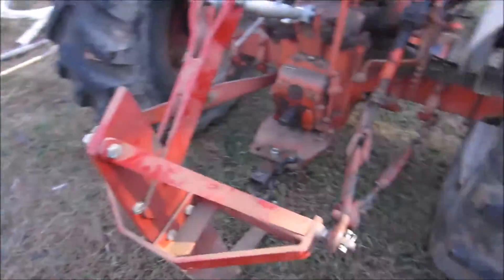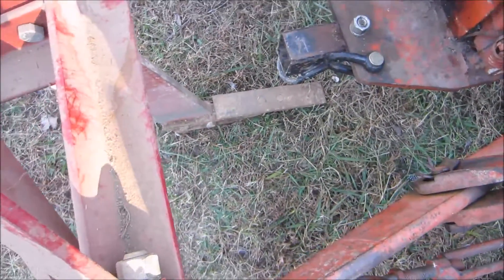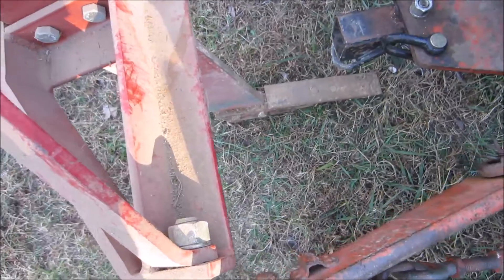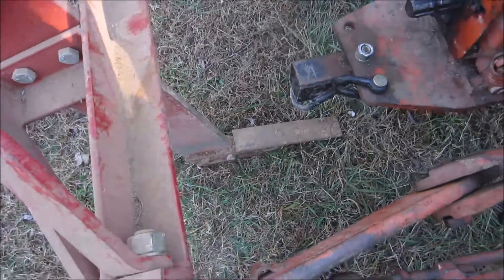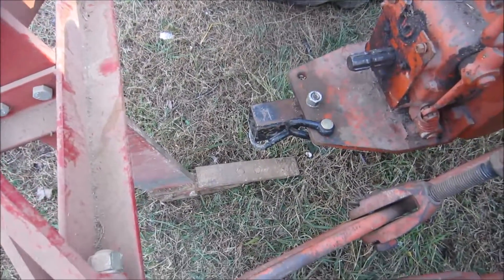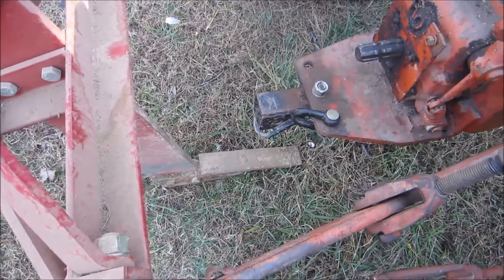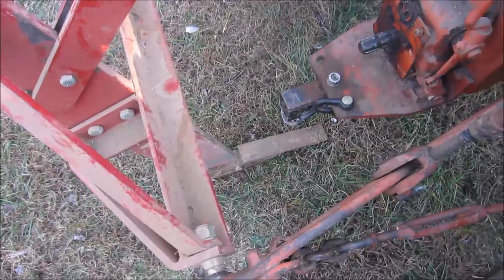The soil here in North Carolina is extremely hard — it's mostly rocks with a handful of dirt, and what dirt there is is pretty much exclusively clay. I generally use my subsoiler, and the main reason I bought it was actually for the purpose of trenching. I also bought a plow for trenching, but you get these big clumps coming up, and each of those clumps weighs around 100 pounds, and it becomes a real workout.